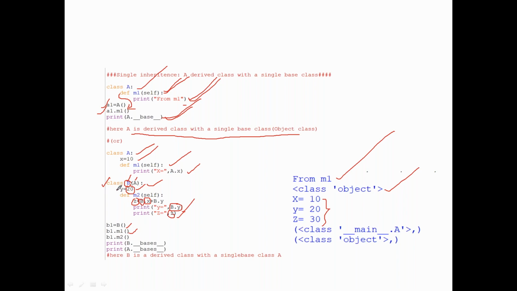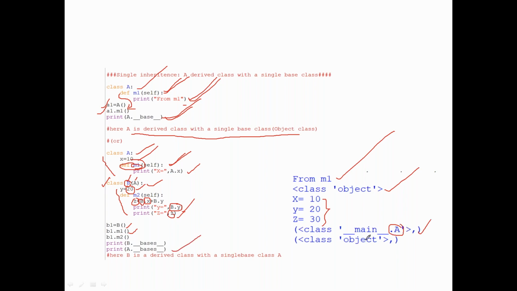Now if you observe here, where is m1? m1 is not here. m1 is here in class A. Instead of creating two different objects, I just created the inheritance of A to B. So that means this method is also inherited to B. So b1.m1, the instance of m1 will start and it will be printed. So B.__base__, the system is going to say the base class is A.